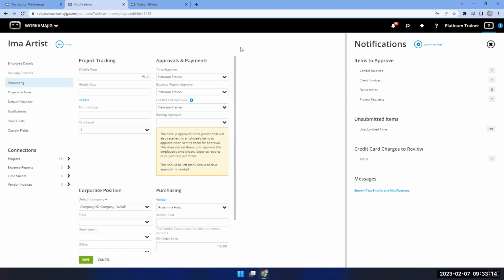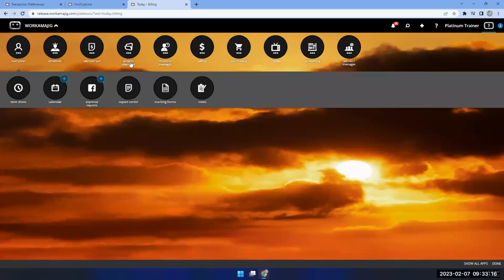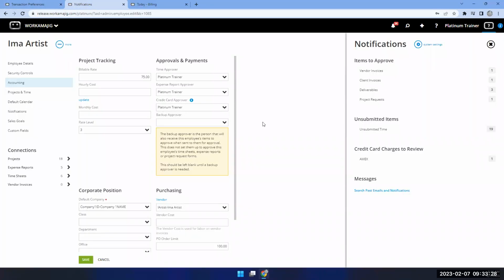Okay. The next one, as I come to another spot, is the expense reports. That's the same type of idea. Usually this is a single person. Who does this charge to? Again, this goes to the employee record, and we're going to say, who is my expense report approver? So when I submit it for approval, that usually goes to my manager.